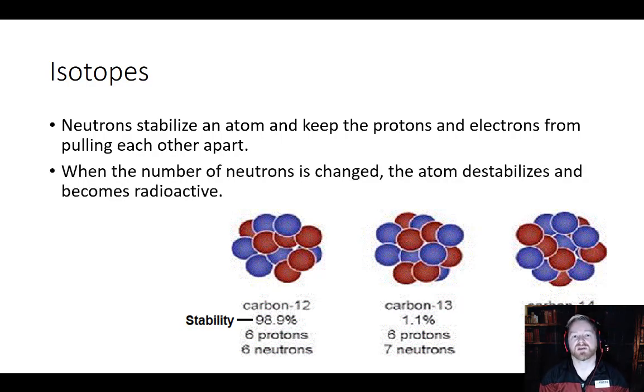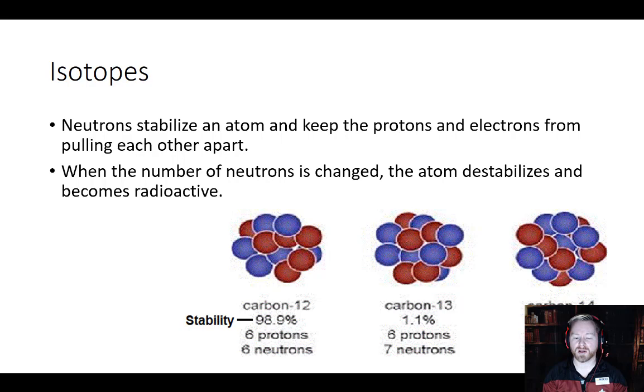And what happens when they become unstable? Well, they become radioactive. Those particles bump around and hit each other and start giving off energy in the form of radiation. It just radiates out. There are all different types and levels: alpha, beta, gamma radiation. And carbon 14 is actually naturally occurring. So is carbon 13. Almost all isotopes are naturally occurring. Some are just more deadly.